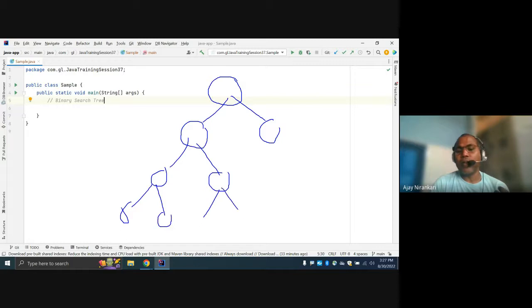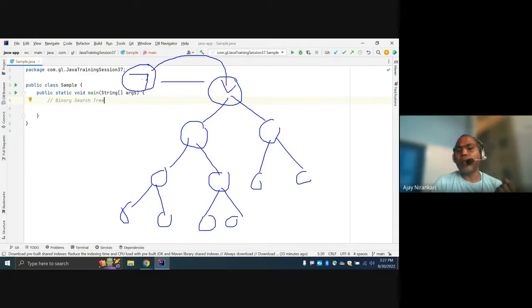Okay. Now this is the complete tree available. And if someone wants to search a particular element, to see whether it exists or not, first they go to the root here and check whether the root data matches the search element or not. If not, is it less than or greater than? If it is less than, then you only search the left subtree.